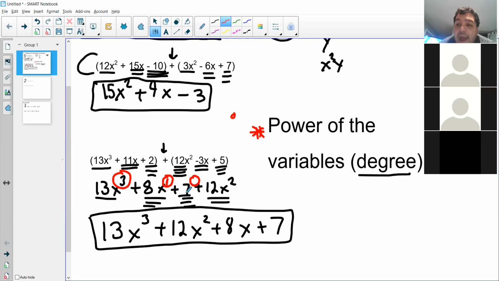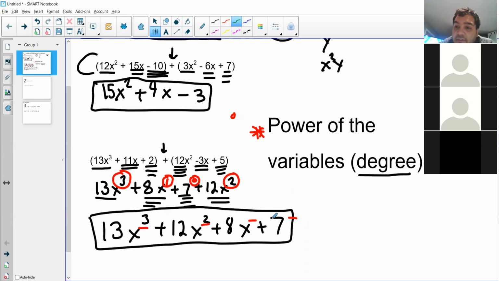Here, there is no x at all. Because there's no x at all, this must be a 0 power. And then here, x to the second power, so that's a degree of 2. And then I ordered it based off the exponents of the x variable, okay? It's very important. It has to be based off the variable number. Now, sadly, I didn't realize this would happen. The numbers in front are also in order.